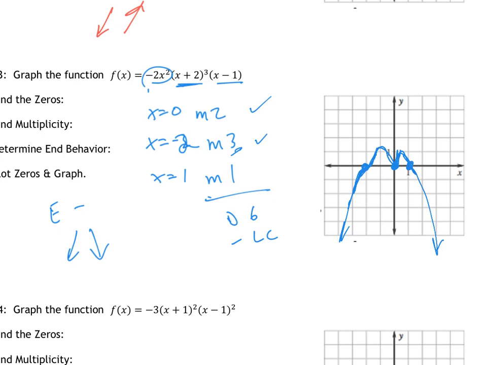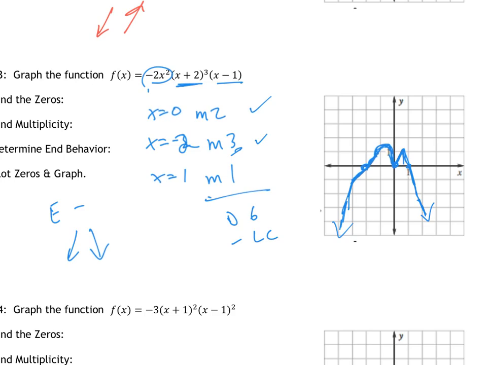I'm gonna erase this and clean it up now that I know the general shape. So -2, 0, and 1. I know it's gonna come across, it's gonna bend here, it's gonna bounce, and it's gonna turn and come down. So it's gonna bend, bounce, and you can kind of get that going here. So bend, it's gonna turn here somewhere, it's gonna bounce, and then over here, my hand got stuck on the edge. It's gonna kind of bounce. You got your general shape. That's what I'm looking for here. Nothing super, super crazy. Just looking at our general shapes.